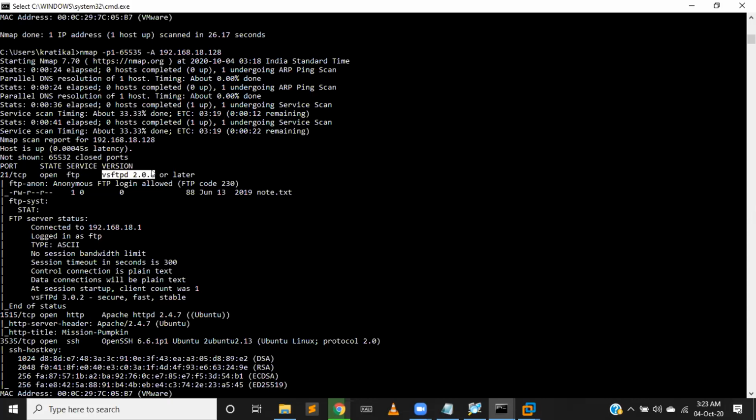What we can do, we can go and Google it. What is the exploit for this one? Once we find the exploit, then we'll be able to exploit it. So on the internet, these are the older versions of protocols we have, and exploits are available. When we'll be exploiting these, we'll look at how to look for the exploit.